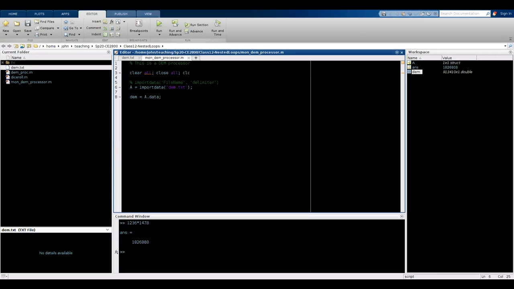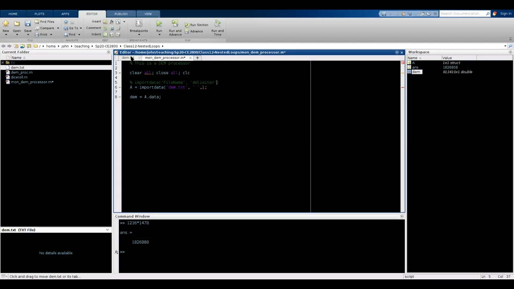So for our import data, we put a comma after the file name, and then in single quotes, put a space to tell it that we are separating our values by spaces. Other common characters to use to separate values are commas. That's probably the other most common character, that and spaces. Sometimes semicolons, sometimes tabs. In the event that it's a tab, the way you'd signify a tab in here is backslash T. But for our case, it's spaces, so we'll leave that alone. Okay, so that's the delimiter.